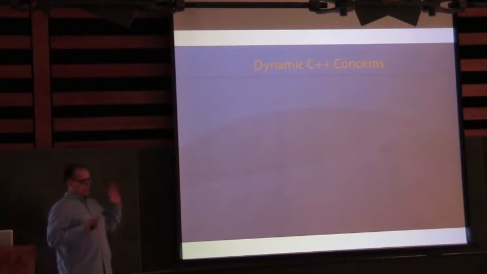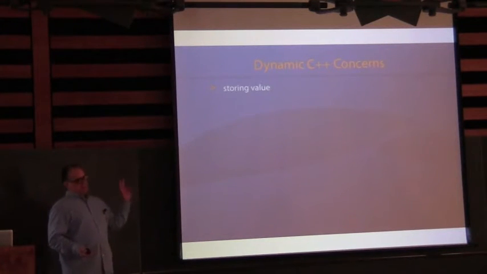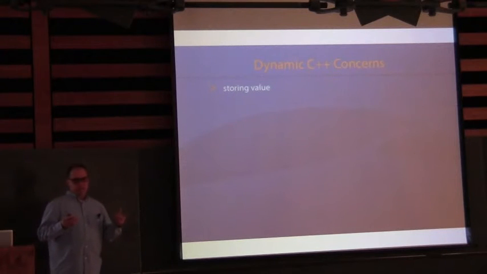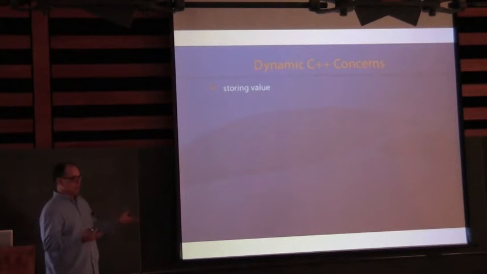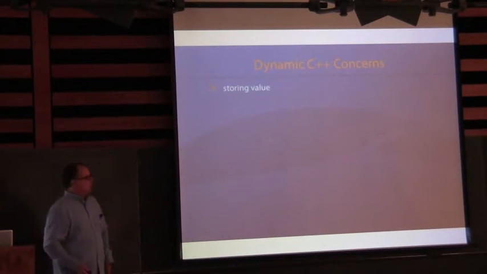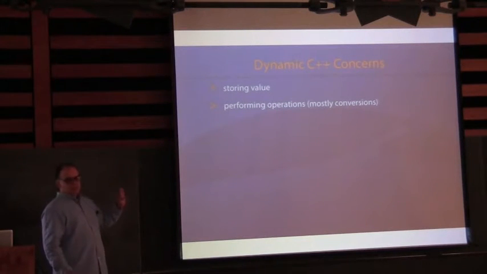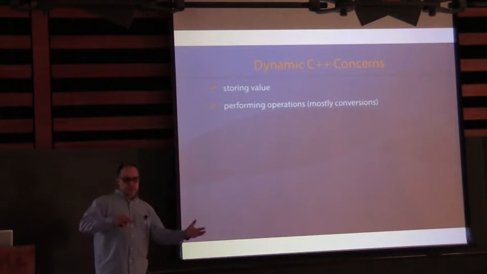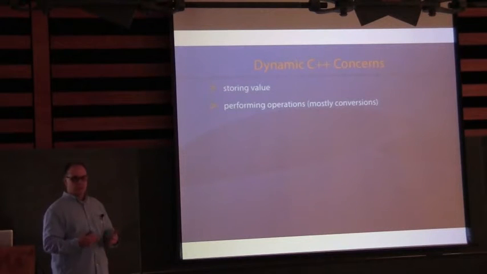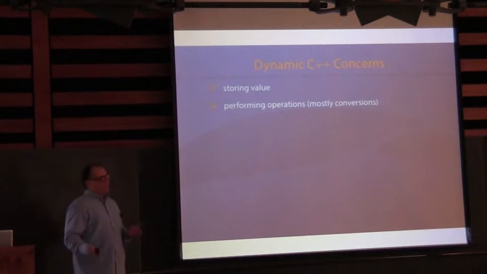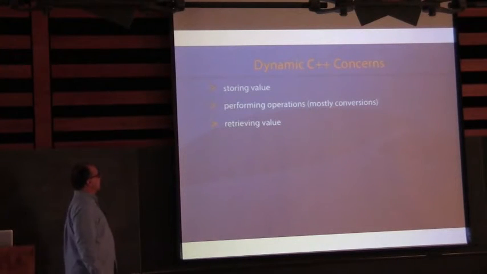First, we're going to take a look at what concerns we face when we attack this problem. First is, how do we store the value? Obviously, there's going to be all different types of values. There's going to be strings, numbers, custom user data types, and you've got to figure out how you're going to store that. There are several options that you can go about doing that. Then we'll want to do some operations on those values. Mostly they're going to be conversions, and mostly you're going to be doing conversions from numbers to strings, but there are also some other conversions that you may want to do, how to go about doing that, and what solutions are out there to help with that.